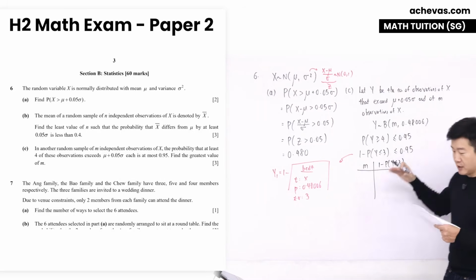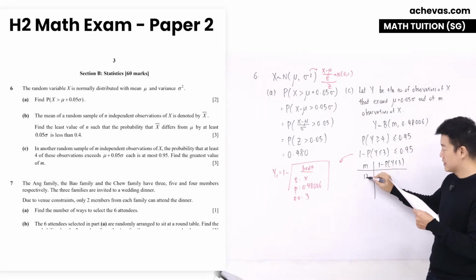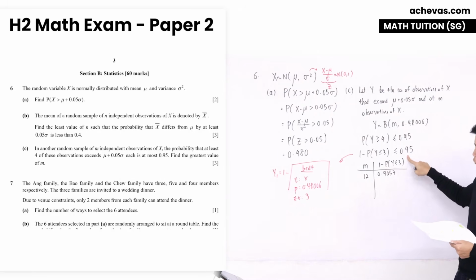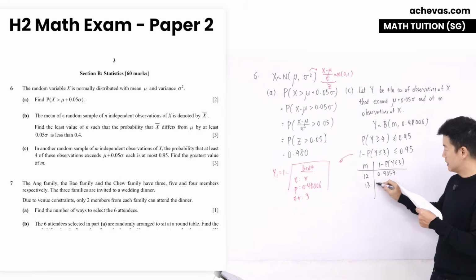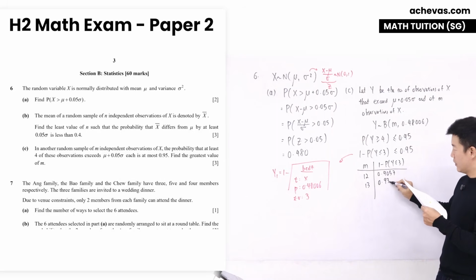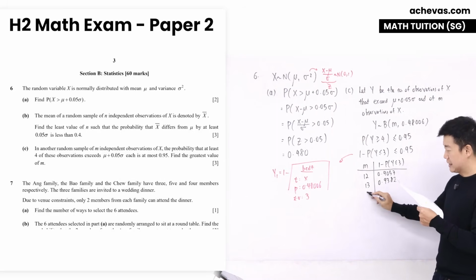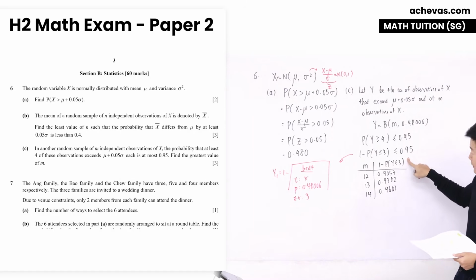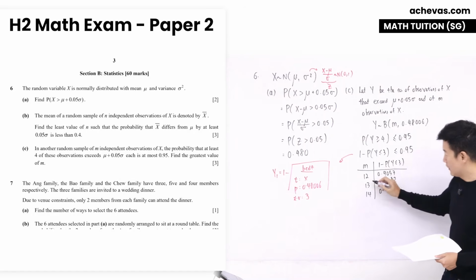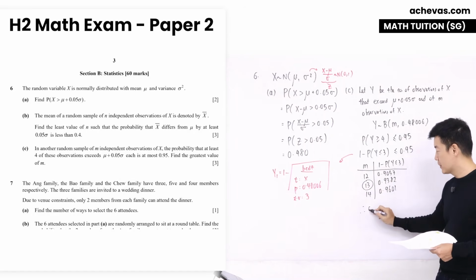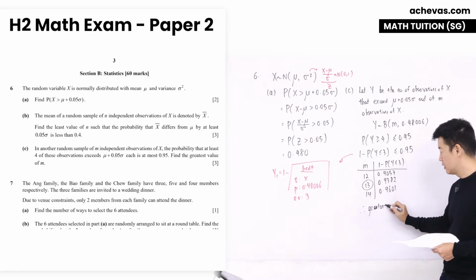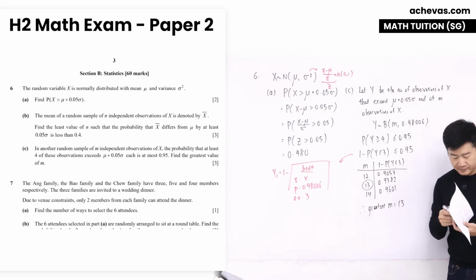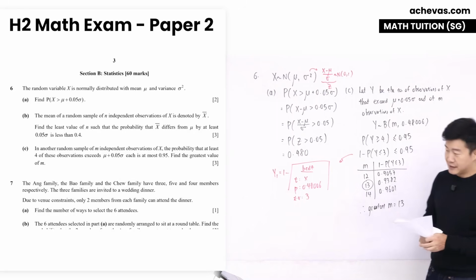So scrolling down this table, when m is 12, here is 0.9057. It is still less than 0.95. When it is 13, this is 0.9382, still less than. But when it is 14, here we are going to be getting 0.9601. So it's going to start to become more than 0.95. So the greatest possible m is going to be equal to, in our case here, 13. Okay, this is question 6.